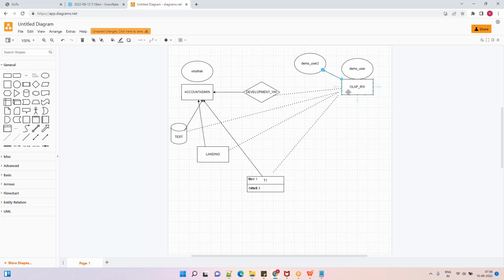So that is the flexibility with roles you have here. All the privileges that demo user has, demo user 2 will also get, right? So this is about managing the privileges and roles, guys. Any questions? Any last minute questions here?